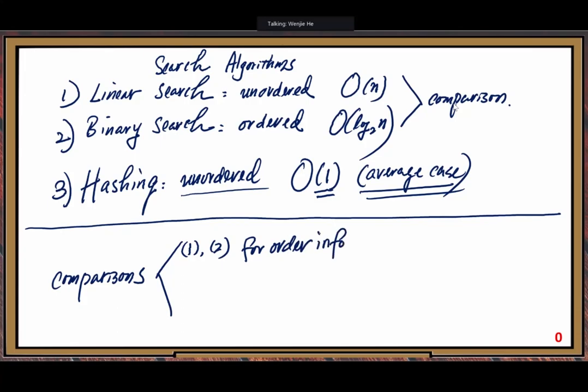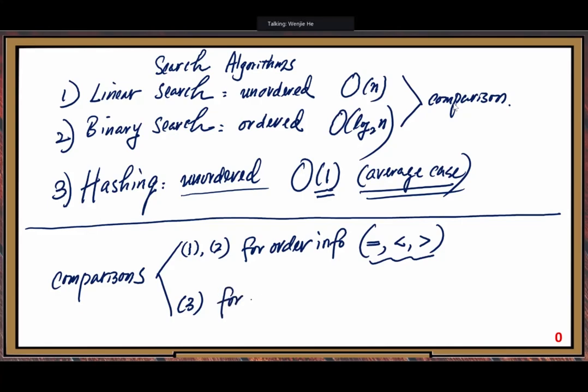Out of comparison, we get equal, less than, or greater than information, right? After comparison, we can get the order info. That's the first two search algorithms. But for hashing, the third one, it's not for order info. We don't care about the order info.